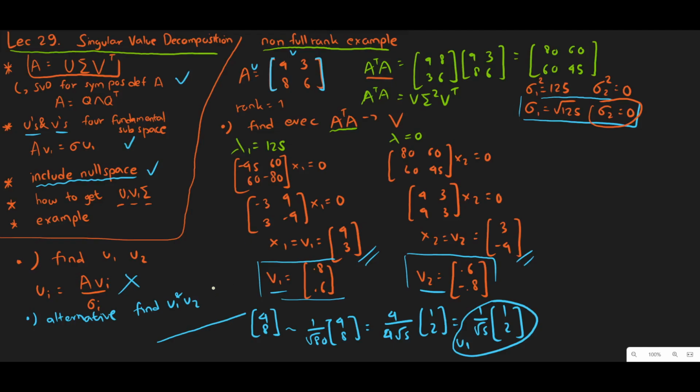And our U2 is something that lives here, right? Because the left null space we have here is something that is orthogonal to this. So we have something also orthogonal to this one. So it's fair to say that anything, if I dot product with this vector equals 0, will be my vector in the left null space.